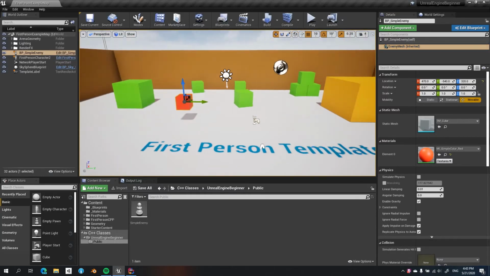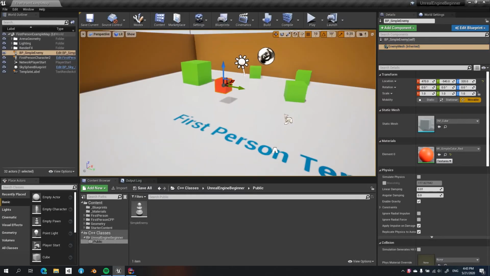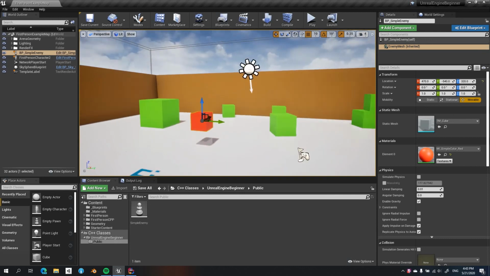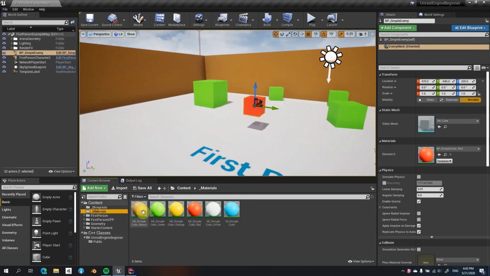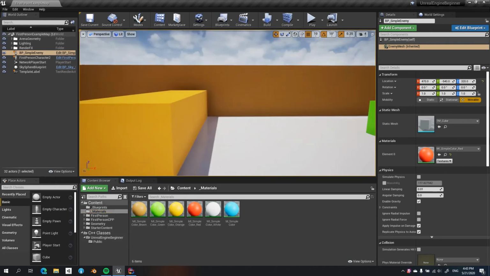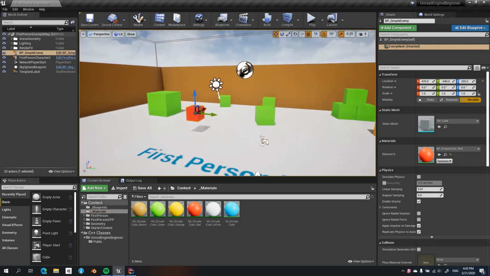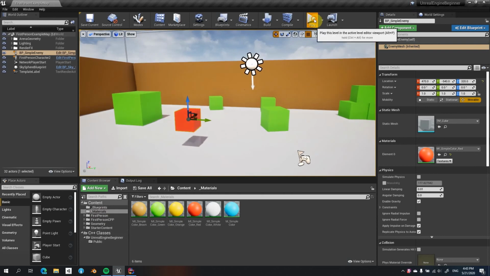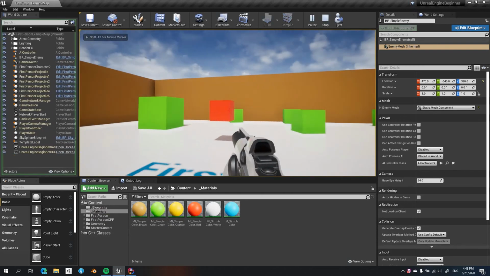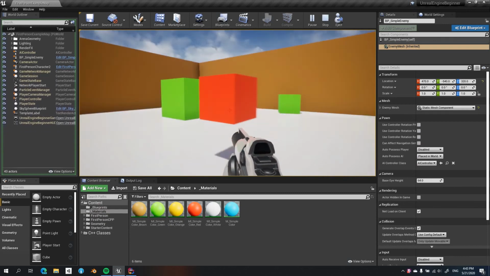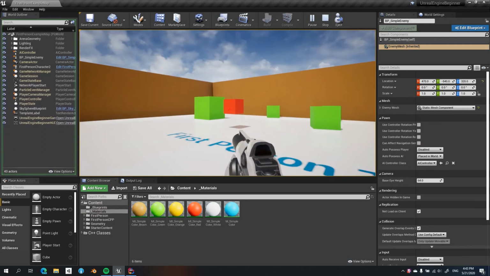Okay, in the last lecture we created a blueprint for our simple enemy objects. I just changed the color, it means I created another material instance with red color and also changed the color of the brown part a little bit. I think it's more distinguishable now. But the point is, when you press play and you shoot this object, nothing happens. It's not so fun. We would like to add some physics or interaction to this object. But how can we do it?